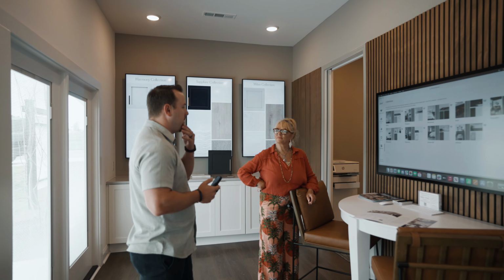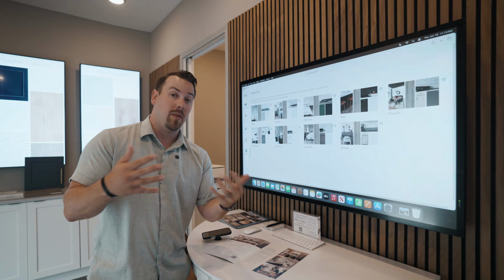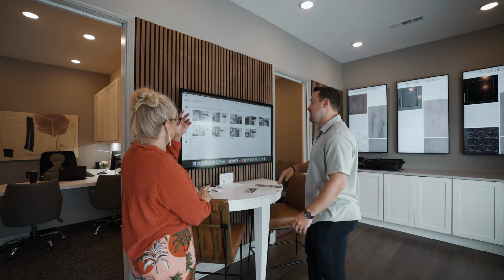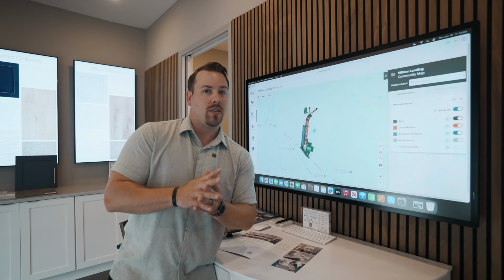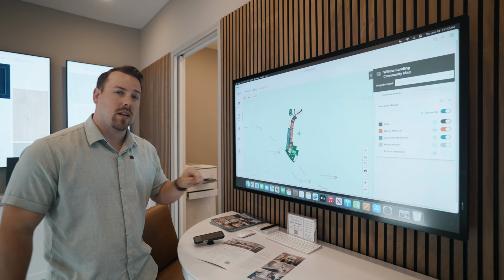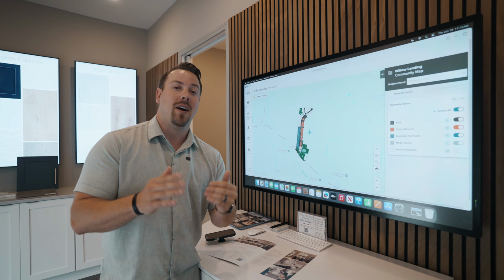But if you want to custom design from the ground up, you can also do that. You'll meet with their designer from Atlanta, because the company's originally from Atlanta, in a 3-hour meeting, and anything you can think of from the ground up, within reason, they will design for you. So pretty awesome. If you're looking to do new construction and you don't know exactly what to ask, I actually have a whole video you can click right here or in the comments below that goes through 10 tips to understand how to buy new construction.